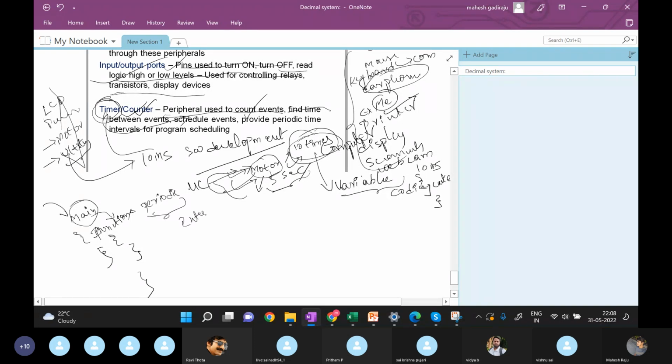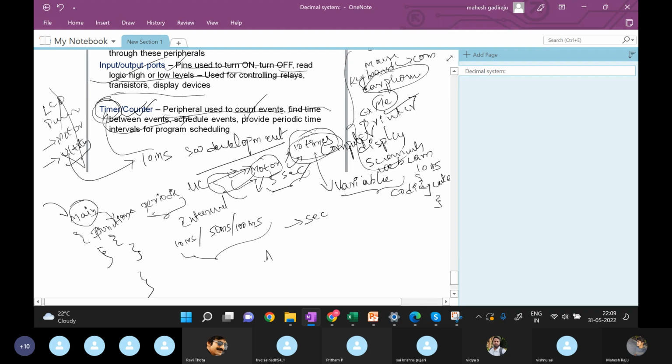This will be running at an interval level, either at 10 milliseconds or 50 milliseconds or 100 milliseconds. Guys, I will be talking in milliseconds and nanoseconds only. In very rare cases we will see seconds. Why? Because most of the functionality has to happen within milliseconds in embedded systems.